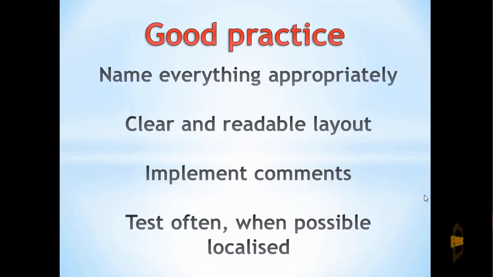Good practice avoids bugs in the first place. So naming everything appropriately is very important, and using a clear and readable layout. If you implement comments regularly and often, you will be able to go back to your code, find your variables, and find out what's happening to them more easily. Also, test often and, when possible, locally. If you can test sections of your code, you can find out what's happening to the variables inside of it, or find out if you have even made it to that section of the code.